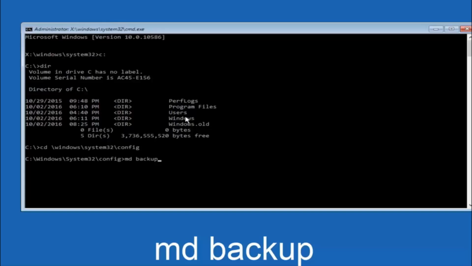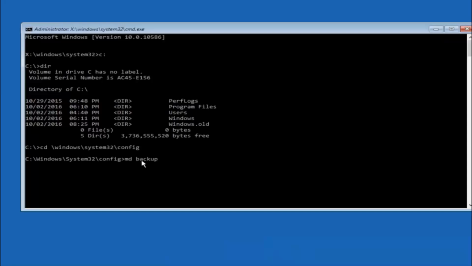If you've seen other tutorials, it might also say md backup. That's because the backup name is pretty common when you want to back something up. So you can name this whatever you want, it doesn't have to be backup. If you've already made a backup folder in the past, you could do backup1, for example. Once you're done setting the name, hit enter on your keyboard again.